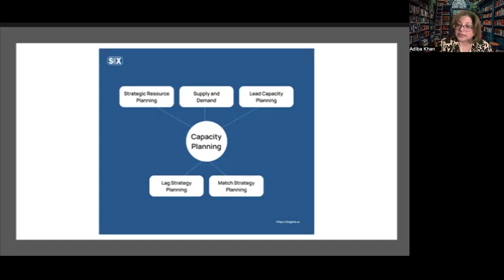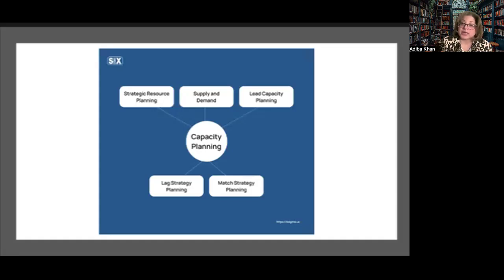Now, this approach is particularly beneficial for organizations that experience predictable seasonal fluctuations. It's like the hotel industry. They know that when it's spring break for college students, they're going to have all their hotel rooms booked. So they have to plan for that, and that's when they do a mass hiring of staff to adjust for that. But the drawback of lead capacity planning is it really hinges on having accurate forecasts for future demand based on those trends and historical data.